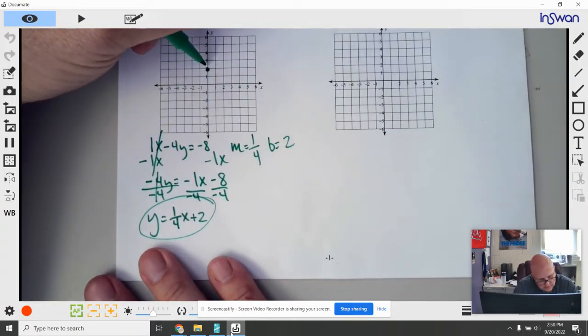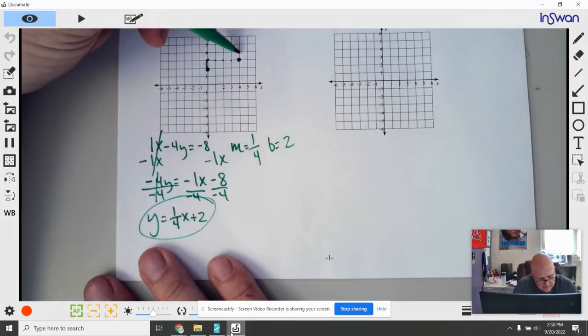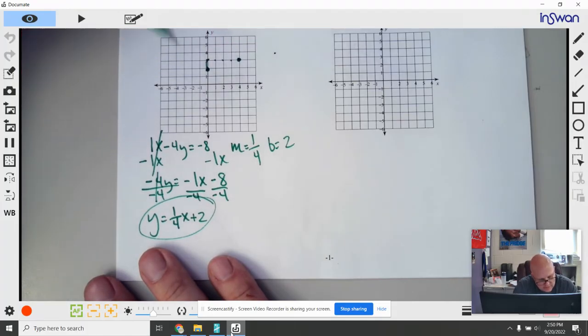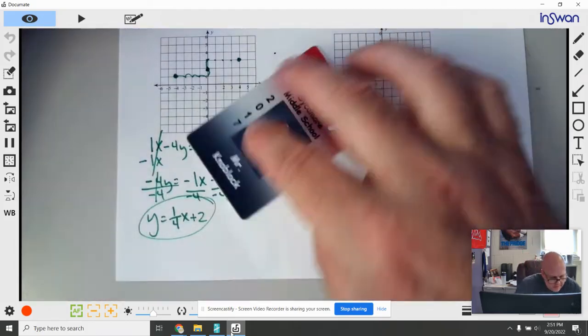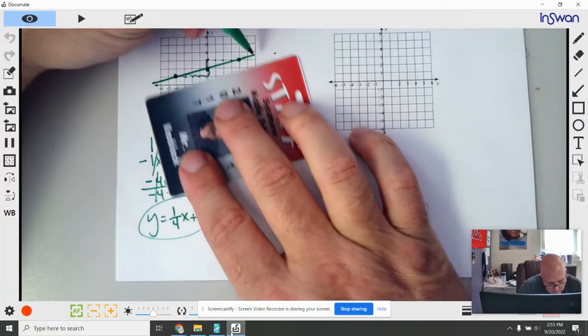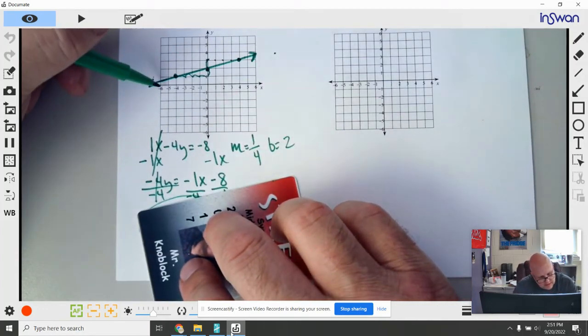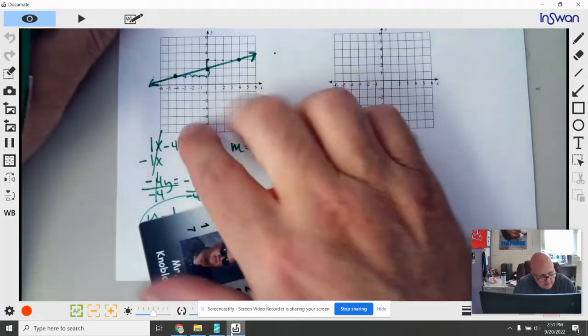Put your point at 2. And then go up 1. And then we have to run to the right 4. Okay, now if I keep going, I'm off the graph. So I'm going to go back to my first one. I'm going to reverse course to get my third point. I'm going to go down 1 and to the left 4. There, so that way I got my 3 points on there. All right, use your straight edge, connect them. Nice big long line. Notice I tried to make this go past the x-axis, but we ran out of room there, so that's acceptable in this case.